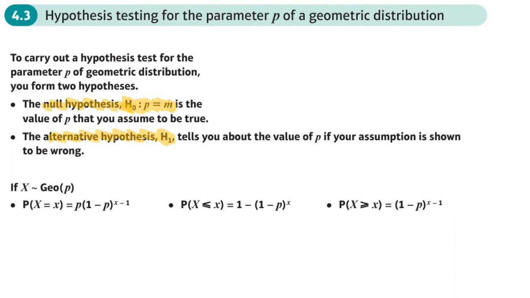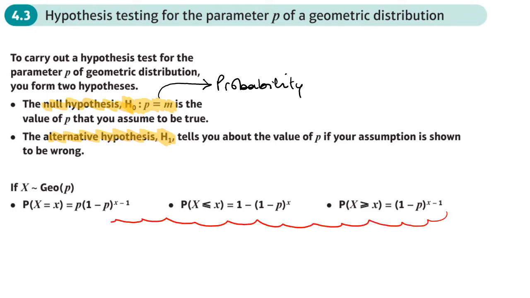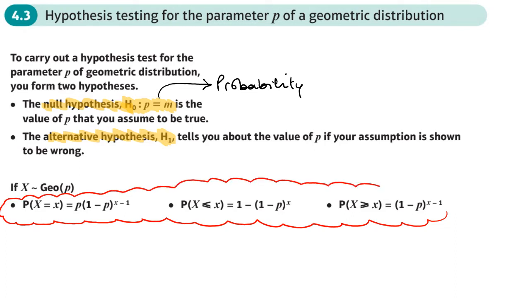In the case of a geometric distribution, we're going to be setting out a null and alternate hypothesis which represents the probability. So it's going to be the probability of something that has happened and whether that probability has changed, increased or decreased. Very similar to a hypothesis test for a binomial distribution, where we look at the probability and see whether the probability or proportion has changed. And just like the binomial, we need to work out what the probability of that outcome is. Here we've got some rules that can help us work out the probability for a geometric distribution.